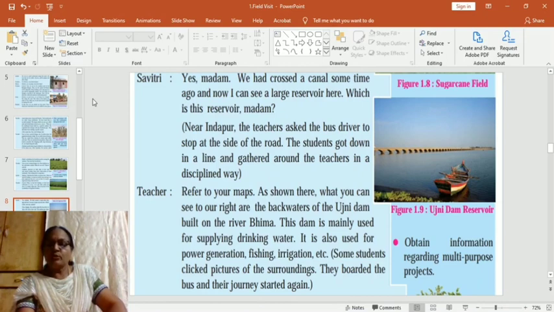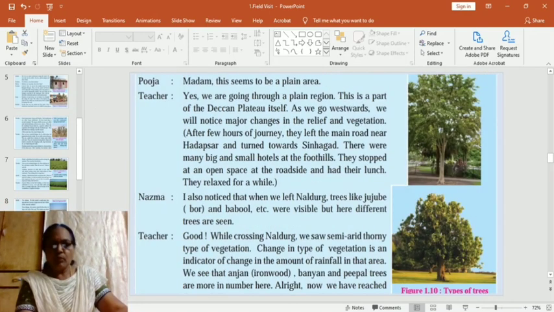We also use the water of the dam for generation of power, fishing, irrigation, navigation, etc. The children have now moved towards the western side of the Deccan Plateau. They see that there is a change in vegetation.